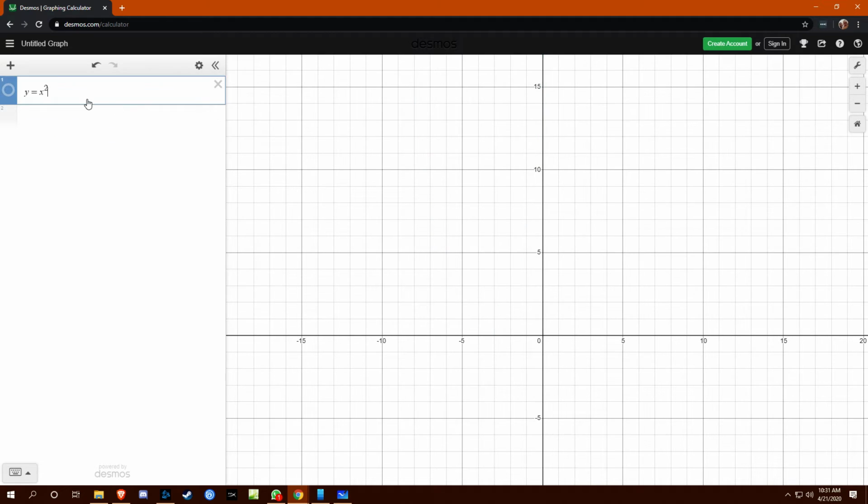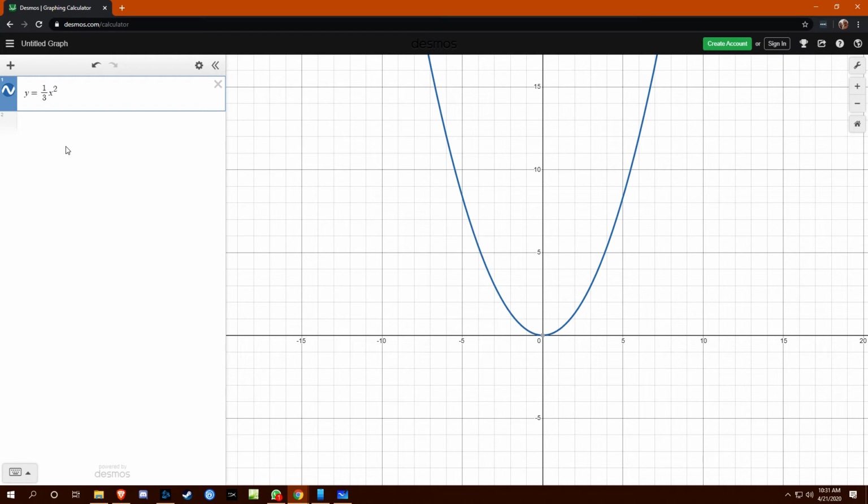Alright, now the last thing that we'll talk about a little bit is vertical stretch and horizontal compression. So if I'm stretching something, I'm going to make it skinnier, kind of longer and taller maybe. I'm stretching it out. So if I want to stretch it by a factor of 3, I just multiply by 3. So there I am, I'm just multiplying by 3. Say I want to compress, I want to make it smaller. I do 1/3 and it gets wider.